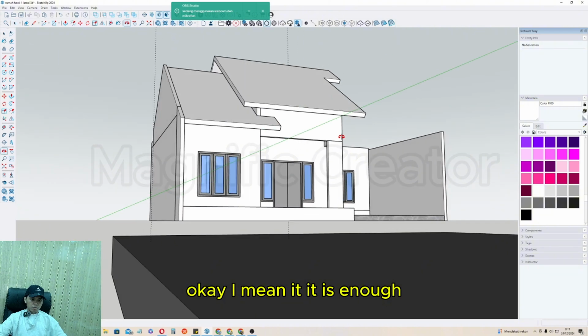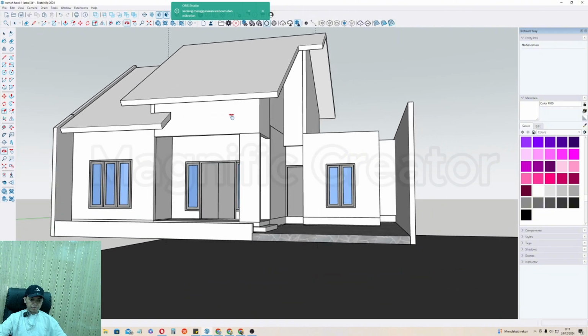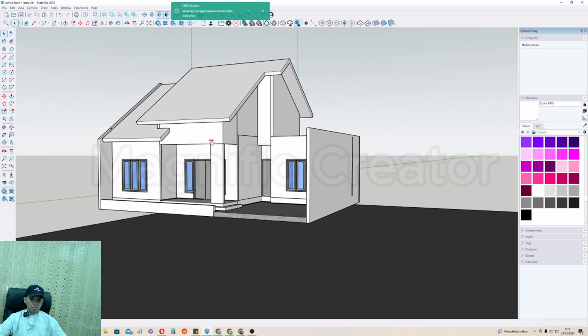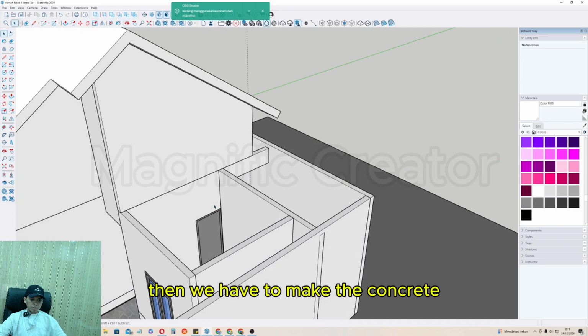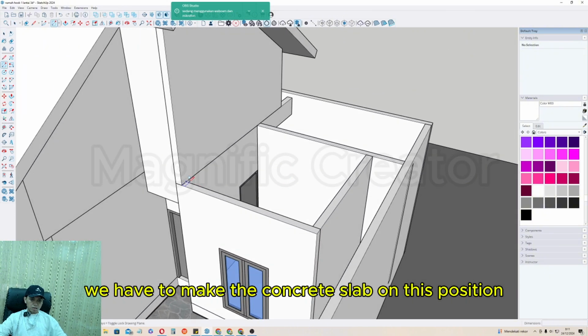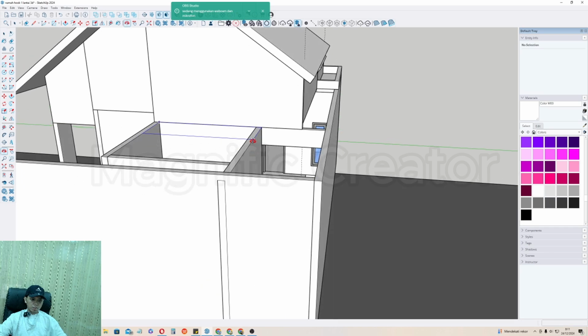Okay, I mean it is enough. Okay, then we have to make the concrete. We have to make the concrete slab on this position.